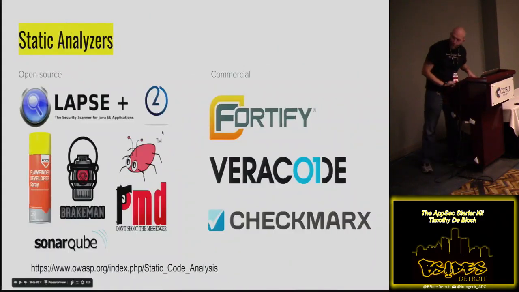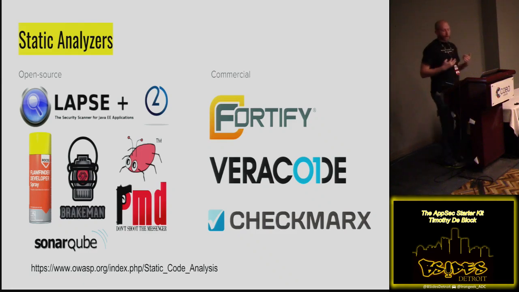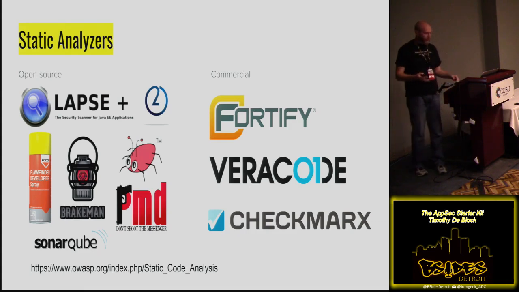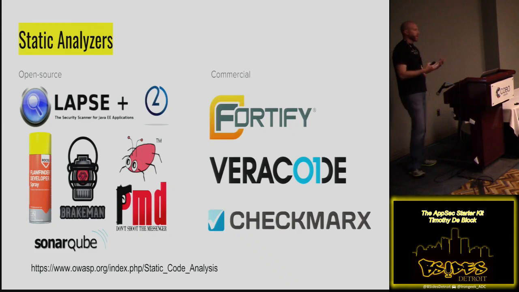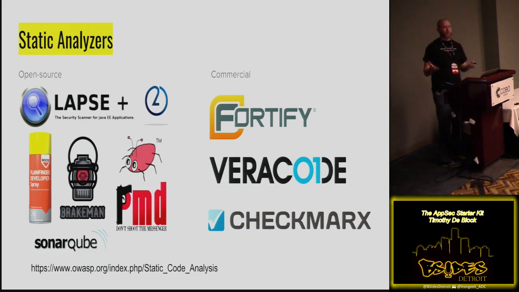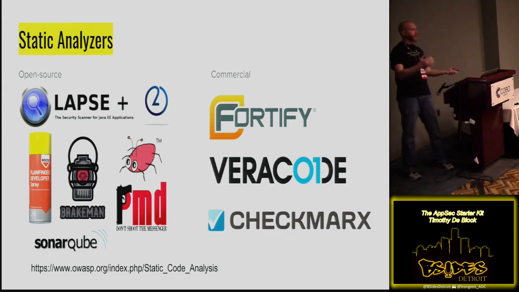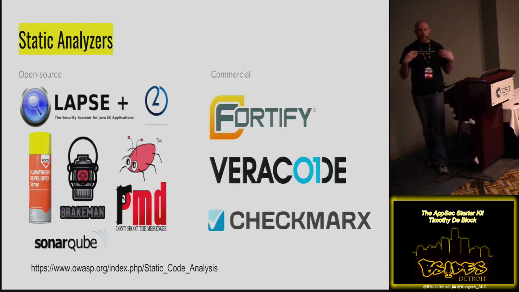There we go. Cool. All right, so these are static analyzers, pretty basic. You zip up your code in a file, you upload it, and then you get results. The thing to be concerned about is that they have a lot of false positives. So you really have to dig into the code because they don't have any context. What I like to do is a static analysis first, and then I'll do the dynamic analysis and try to exploit some of what I get from the static analysis. I'll also sit down with the dev team to work through the findings.